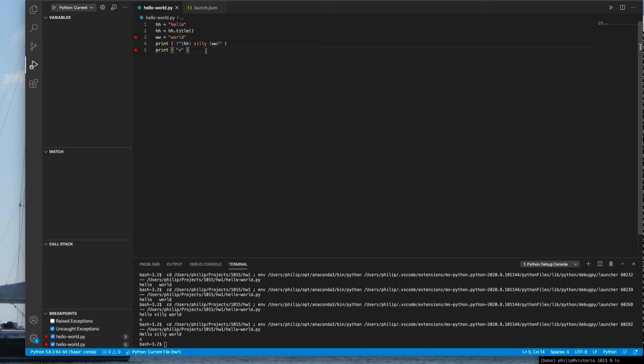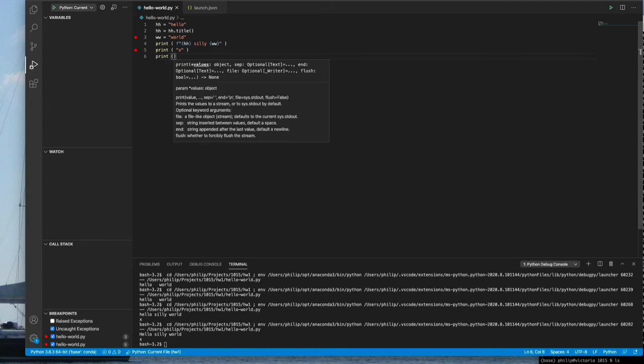But if I want to print something, you notice that it lists out the options beneath this that I can use. And this is the nice thing about using an integrated development environment, that it's actually helping us. One of those options is end. Down here it says a string appended after the last value. Default is a new line.